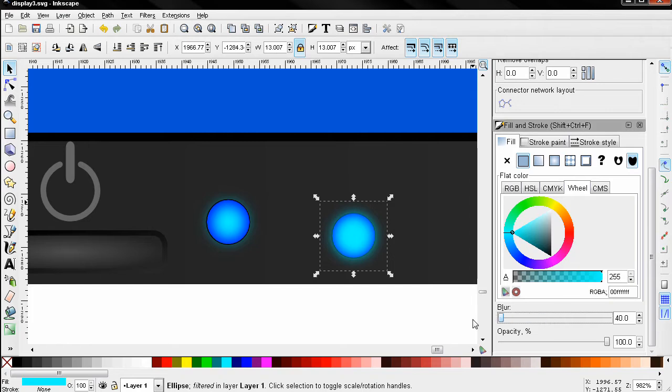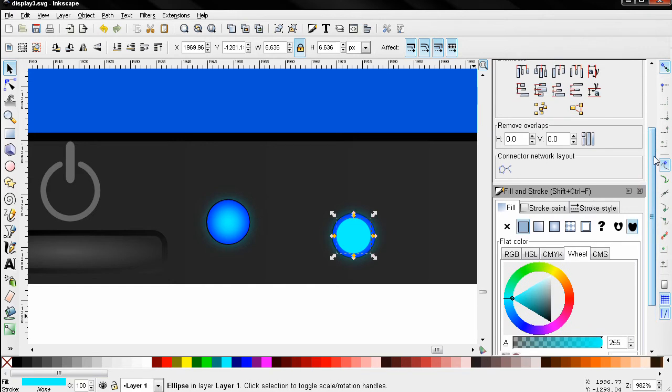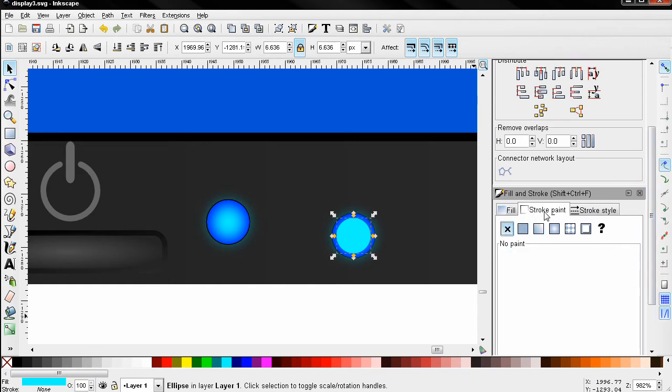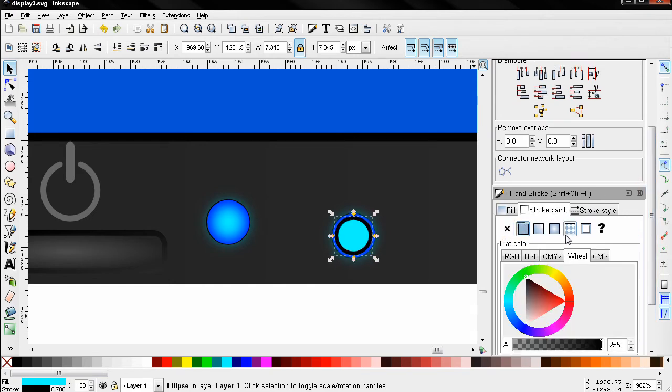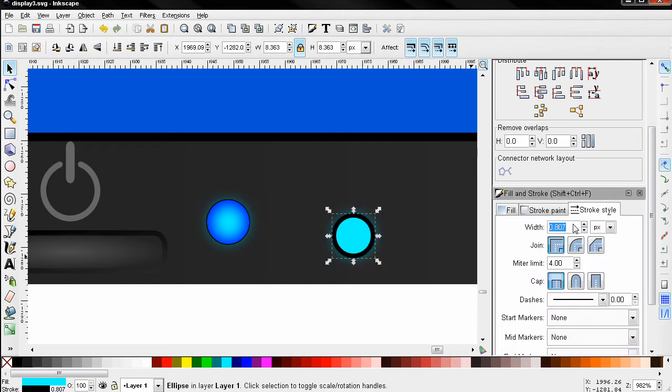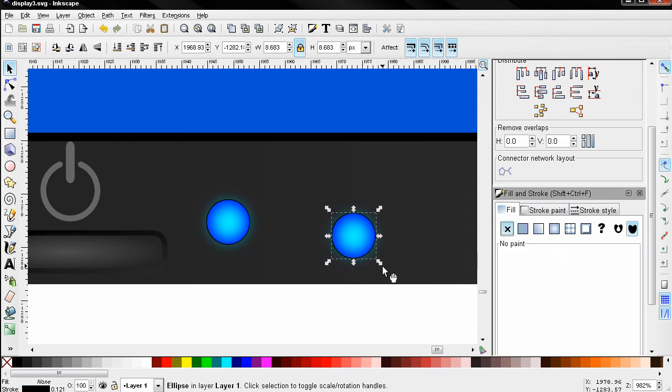I Control D to duplicate this. I'm going to remove the blur. Also, black stroke. Let's make this bigger. And I'm going to remove the fill.